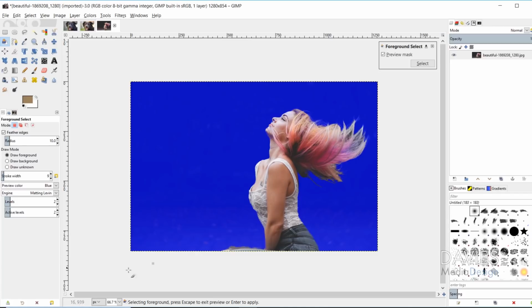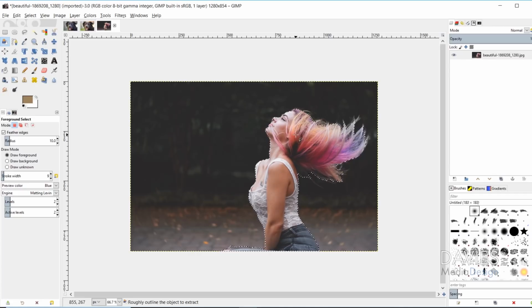And once you're happy with this, you can see down here it says select foreground and then press escape to exit the preview or enter to apply. So if I didn't want to keep this and I wanted to start over, I can hit the escape key. Otherwise, just hit enter. And now we've got our foreground object selected here. And there's a couple of things I can do once I have my foreground object selected. I can erase the background, or I can change the background to a different color, or I can erase the foreground object, or really just do a variety of things here. I can only make image adjustments to this foreground object.